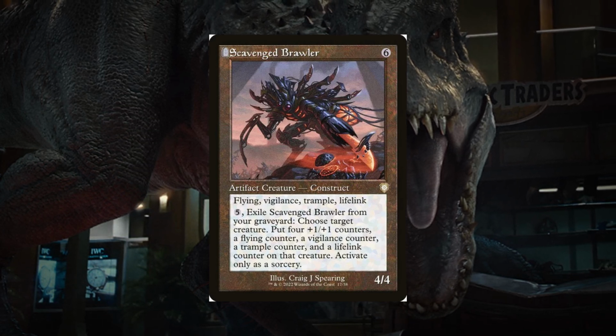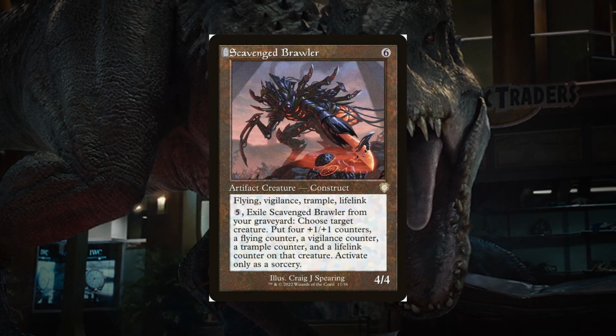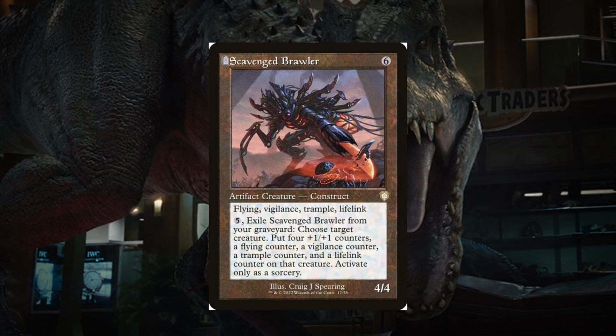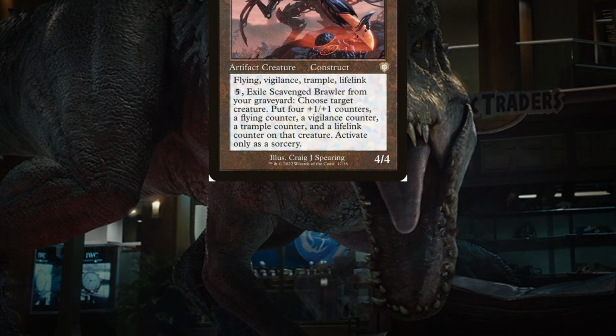You choose target creature, put a +1/+1 counter, a flying counter, a vigilance counter, a trample counter, and a lifelink counter on that creature, activate only as a sorcery. So even when you do put it in the graveyard, it's going to get that effect where you could exile it later for extra value on another creature you do control.